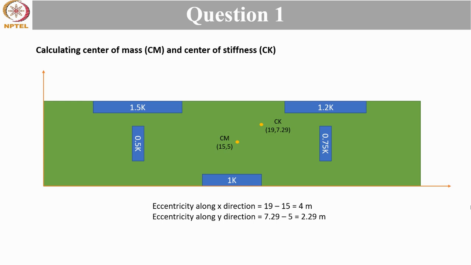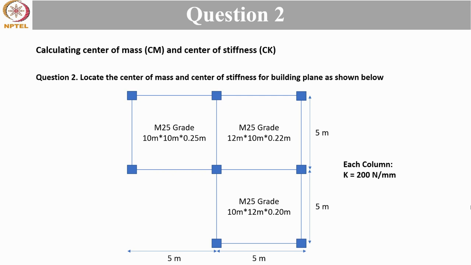So this is how we calculate the center of mass and center of stiffness, and we saw how we derived the equations for center of stiffness. Now, in this question, the center of mass was located at the center only, at the center of the planar view. So, we will see one more question just to clear the concepts of center of mass and center of stiffness, and this time with a different type of solution.